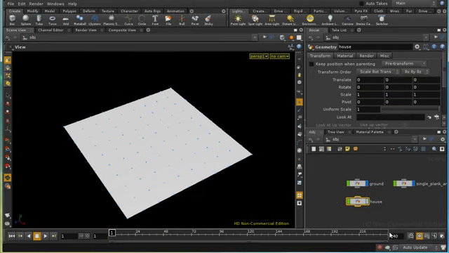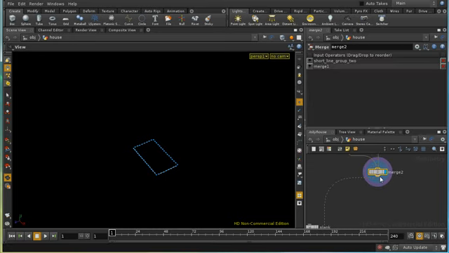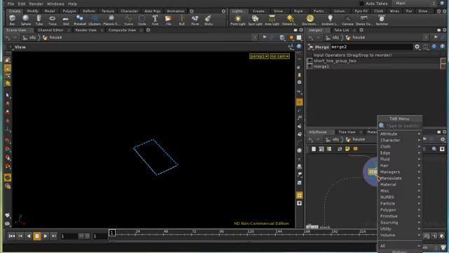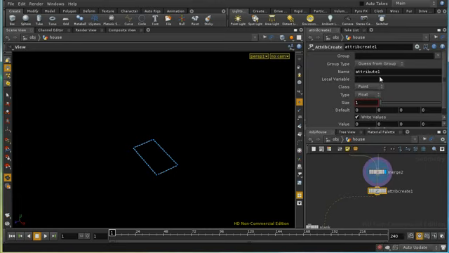The first step to achieve that is to bring in our rotation information, and I'm going to do that by appending after the merge here an attribute create node, and I'm going to call the attribute we're going to create R, and I'm going to make it a 3-valued float attribute.